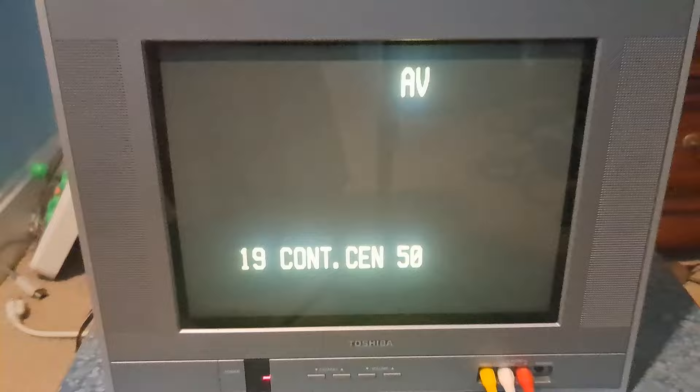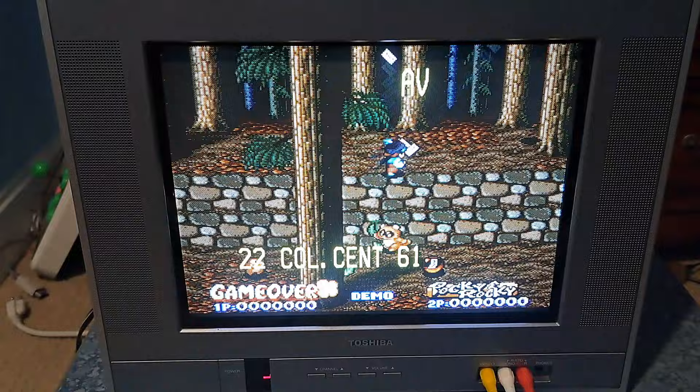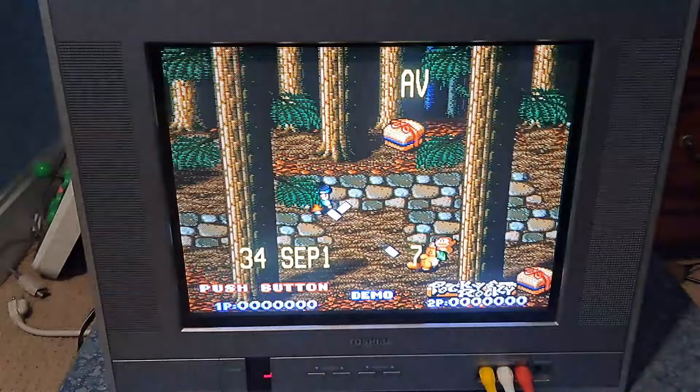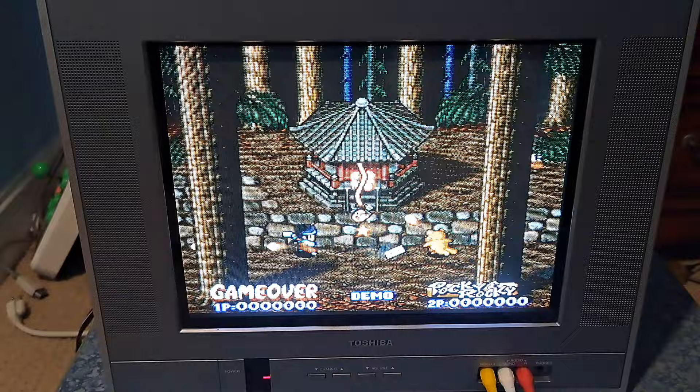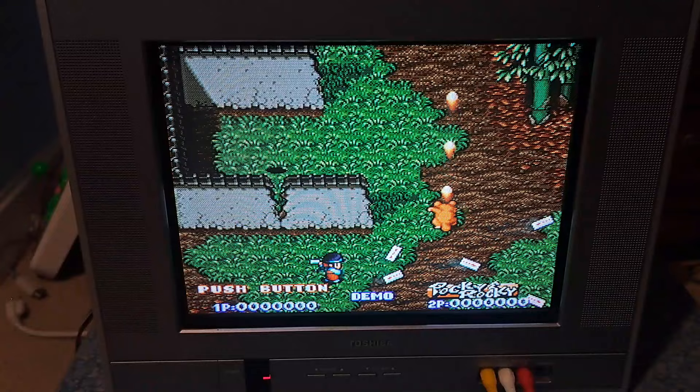Going through here: this is the brightness min/max, the contrast min/max, as well as the centering. This is where it would start in the middle and end if you adjust your sliders in the main menu. You also have color, tint, and sharpness min/max for those. Then all of these — parabola, corner, trapezium — unfortunately you cannot do anything with these. But overall, this set is still really good for what it does. When you're done, just hit the menu button and it goes away. I like this set a lot, and with it being adjusted now, this is as good as it gets.